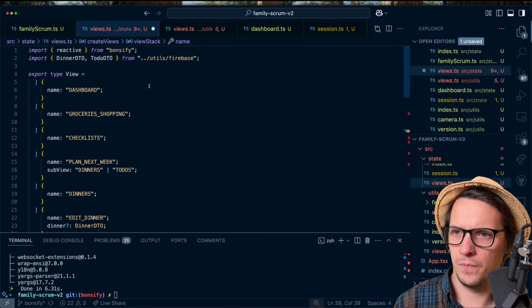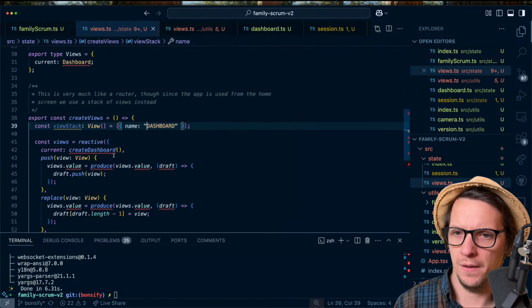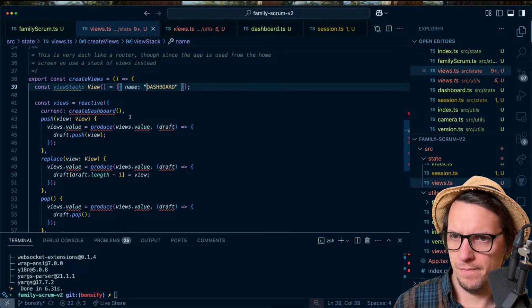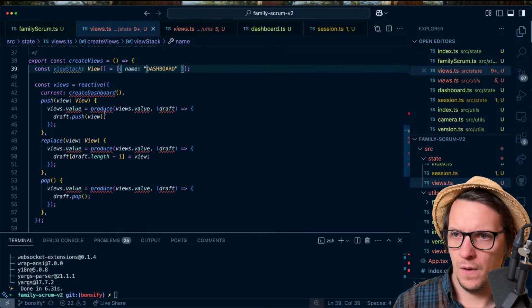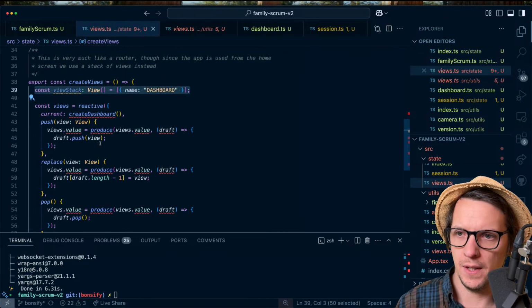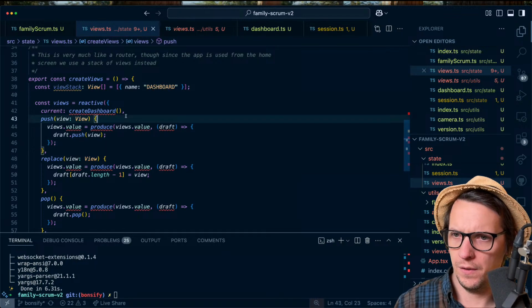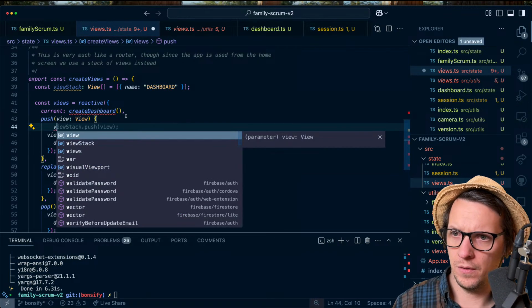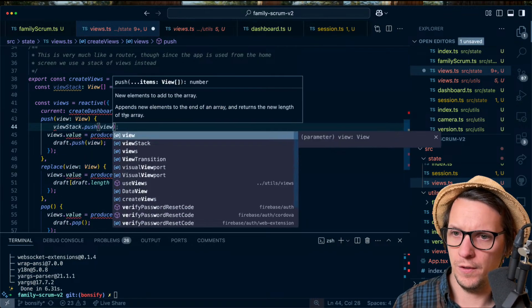Is it name? Oh yeah, okay. And then we're just going to create the dashboard. So this is our initial state. And then we don't need all this stuff. Now we can just do view stack dot push view.